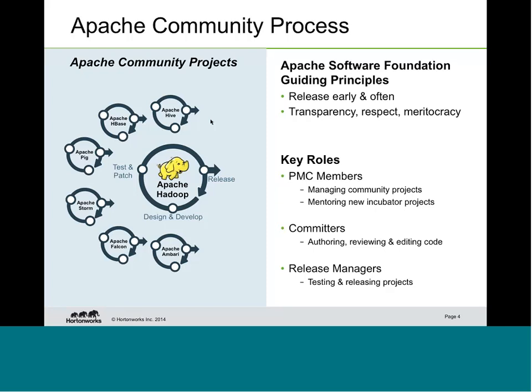The committers are the engineers, or the gatekeepers, if you will. They're writing the code, checking it into the source repository, and engaging with a broader community of contributors who will submit patches or features, and they make sure it gets escorted into the projects in a cohesive way. And then each project has its own release cycle. Apache prides itself on each project growing its own unique community.